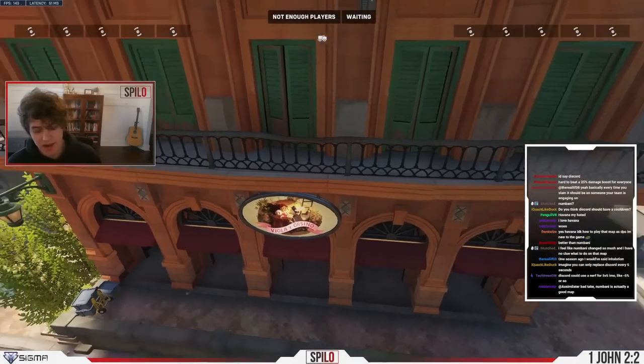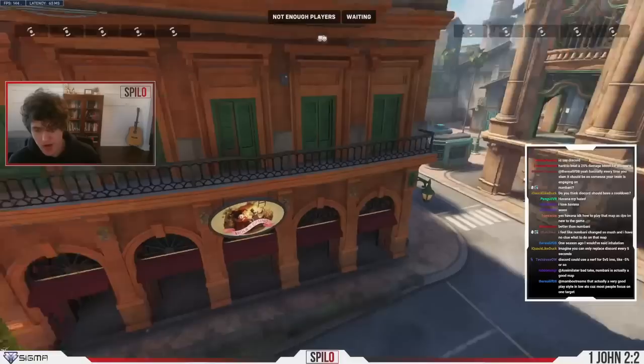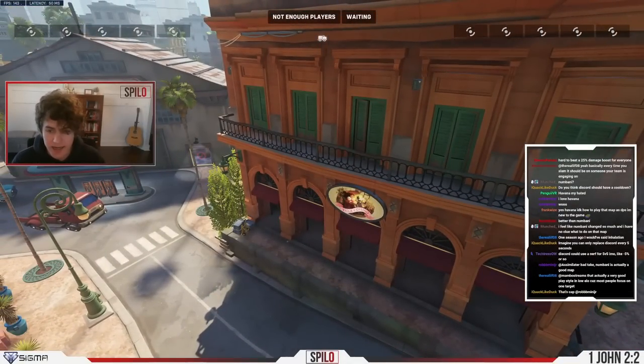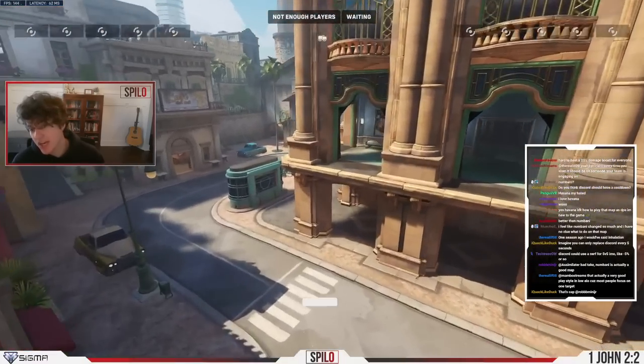All right, Havana. Let's talk about Havana defense first. So Havana defense is really just two decisions that you have to make. One, are you spawn camping? And two, where do you want to set up your off angles?